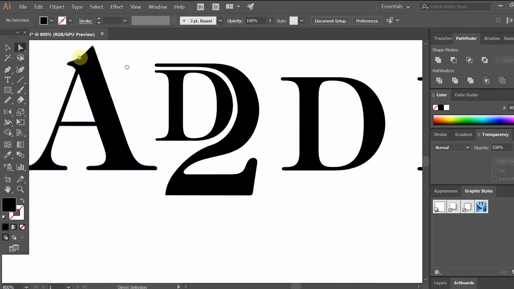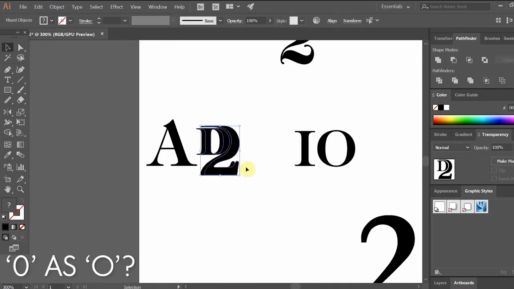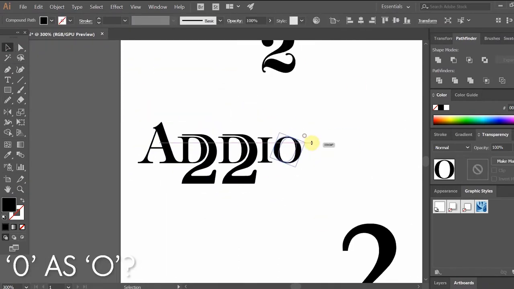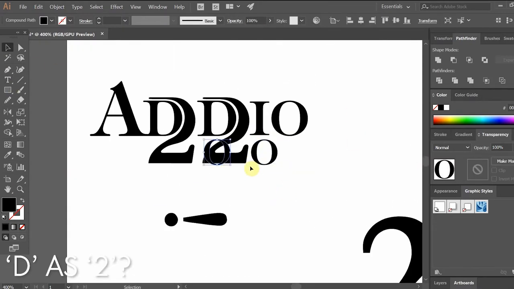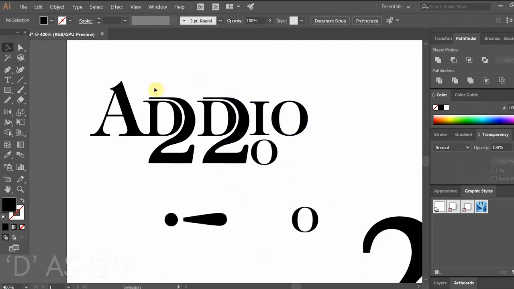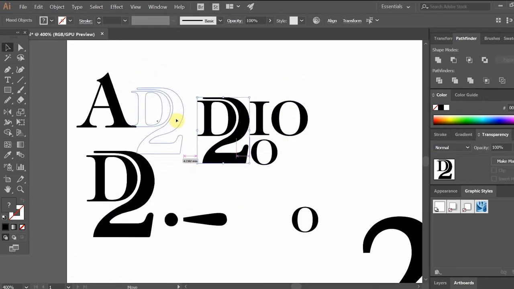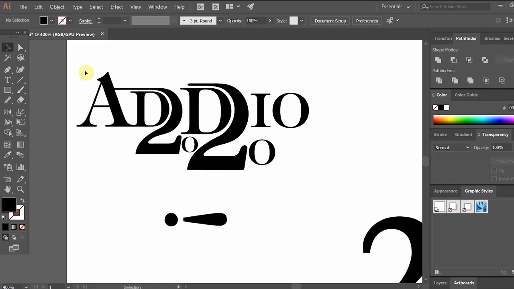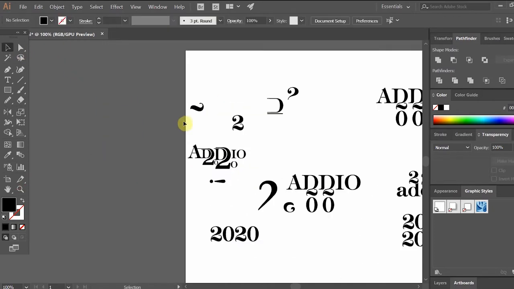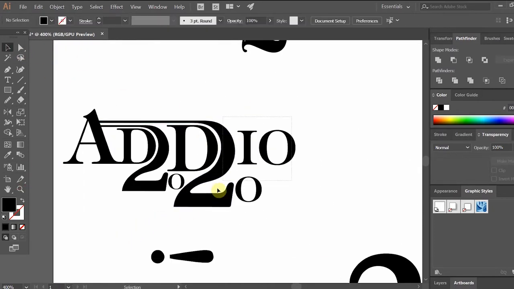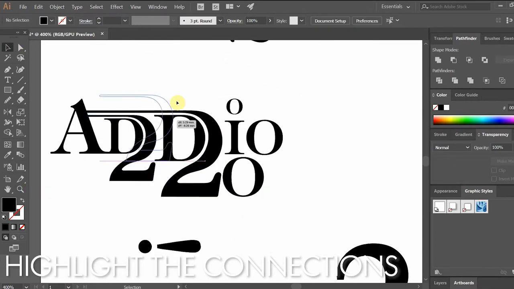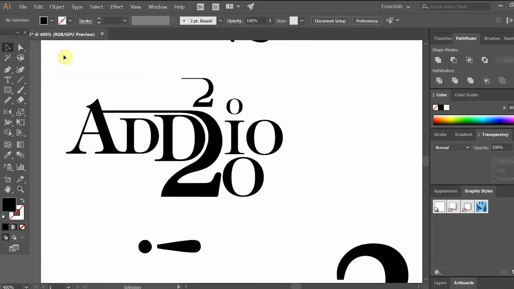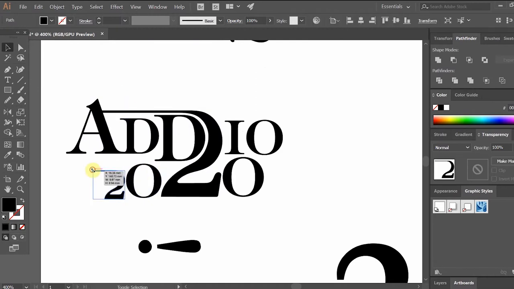A common thing to do is relate the letter O to zeros, which is an idea I toyed around with, but then I thought it would be much more interesting to relate my two D's in addio with the curvy upper part of the number 2s which I will have in 2020. Now after some tries and errors, I have decided to not take out any main parts of any characters. What I did instead is I made this strong connection between the 2 and the letter D. I thought by making them related, I would get a nice flow between the two composing parts of my design, the word and the date.